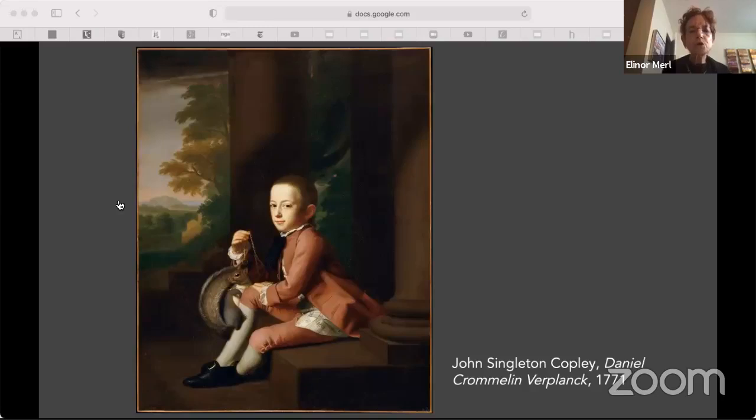And here's a portrait of Judith and Samuel's son, Daniel Crommelin Verplank, who was born in New York and spent the early part of his life in the family home on Lower Wall Street. He was their eldest son. While attending Columbia College, he married Elizabeth Johnson, daughter of the president of Columbia. They had 2 children. Following her death in 1789, Verplanck remarried Anne Walton, with whom he had 7 children.